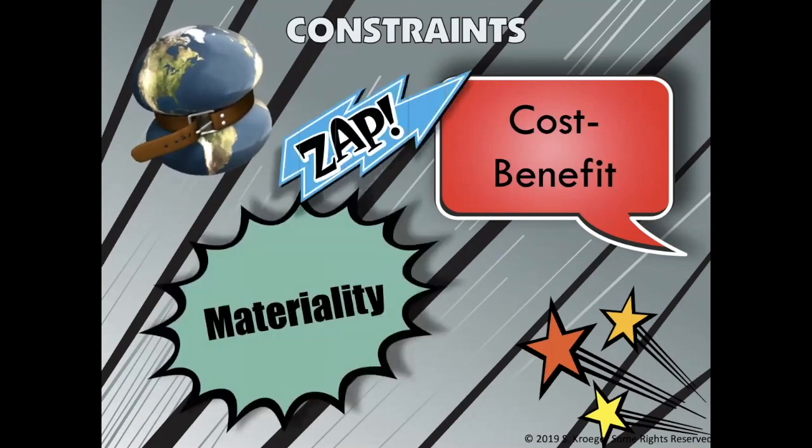The other constraint is materiality. Only information that would influence the decisions of a reasonable person need to be disclosed. If you have a multi-billion-dollar company and one account is off a few $1,000s, that is not material enough. That would be considered immaterial. It's not worth investigating compared to how much the business is as a whole. This is something you learn a lot about in an auditing course.